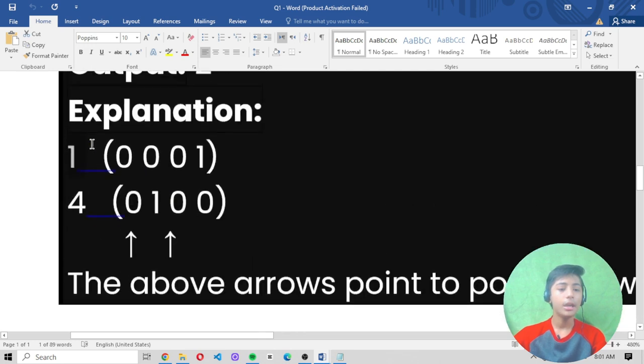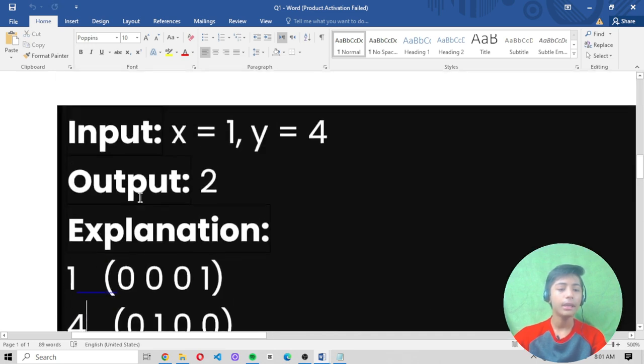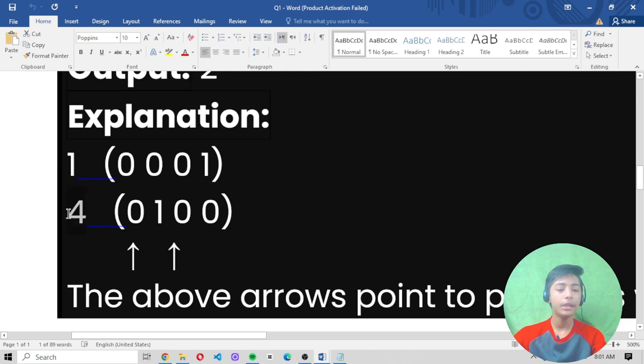And y is 4, so in the rounded brackets he writes 0 1 0 0.